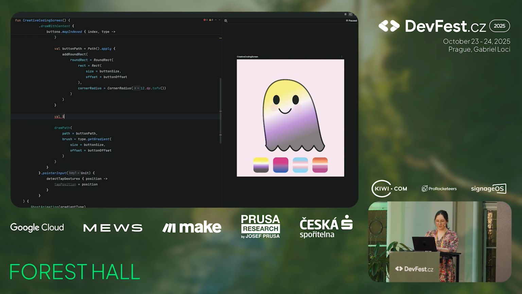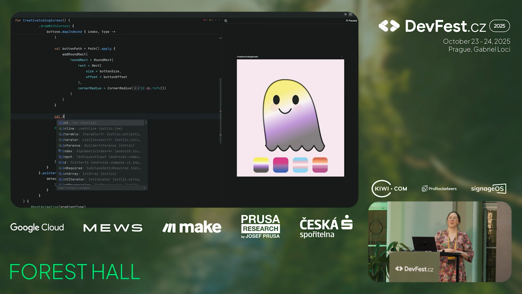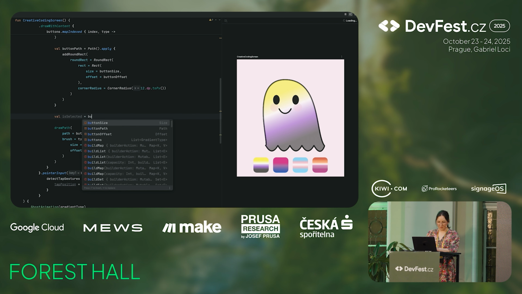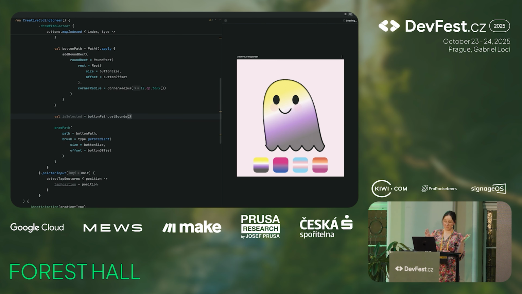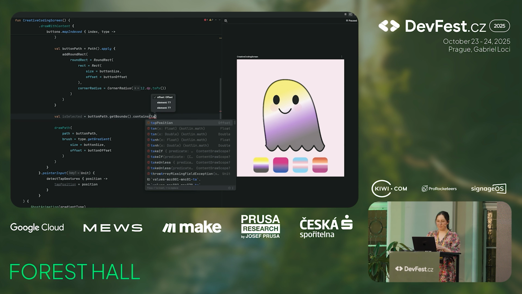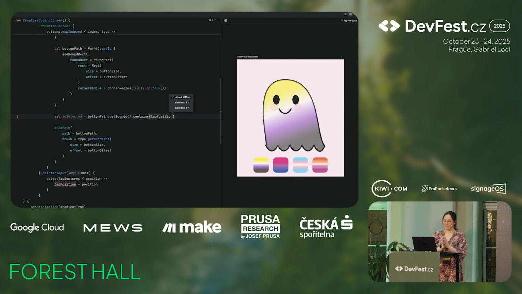And now we can check if, okay, I'm not going to write at the same time when I'm talking, because I'm going to write the things that I'm talking about here. So we're going to check if the current tap position, where the user tapped, is actually within those bounds of that path. And we're going to define an isSelected variable, and then we're going to get the bounds from the button path with getBounds. That's the name of the function here, or method here, and then we can just check if those bounds contain the tap position. So this way we know if the current button is actually tapped or selected.